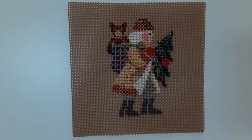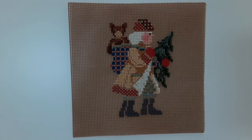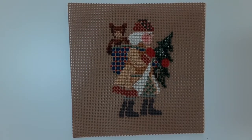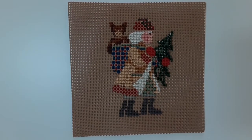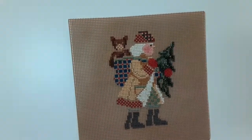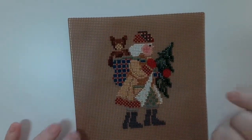I'm not doing the beading today. I was doing some beading last night, and I found that it was a lot easier for me to do sitting in my normal position. So I'm not going to do that while I'm doing a stitch with me, down flat like this. It's just too hard with the beads, but I just wanted to show you my progress.